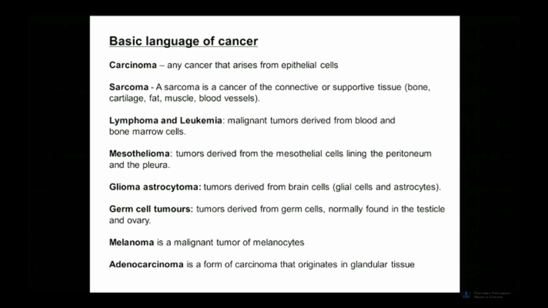Melanoma is a malignant tumor originating in melanocytes, the pigment-forming cells in the skin, in the dermis actually, which can sometimes form malignant tumors that we call melanomas. Melanoma is a type of skin cancer, but it's not the most common type. The most common type of skin cancer is squamous cell carcinoma, which arises from the external epithelium, the squamous cells that form your epidermis. Melanoma is a much more serious form of skin cancer, originating from the melanocytes.